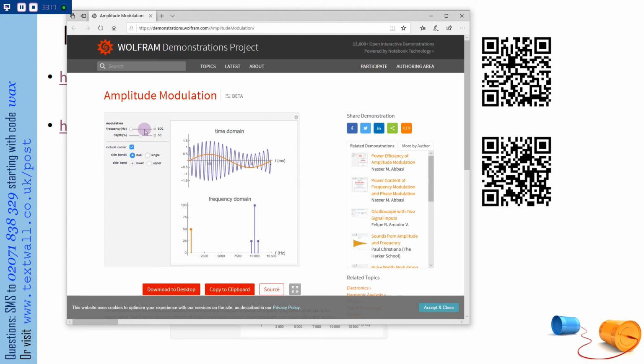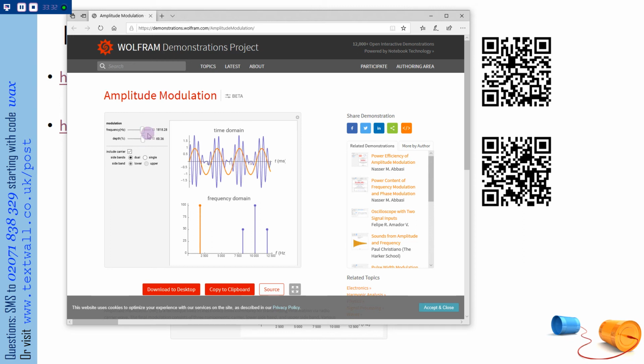I can't demonstrate this to you. I don't think, yeah. I don't think that's even working. But there, you see, as I change the depth of modulation, it should change the height of those two peaks. Yeah, it worked there. And if I change the frequency, it should move the carrier to the left and to the right. No, I'm changing the modulation frequency. So I'm moving the sidebands closer and further away from the carrier. So the sidebands are getting closer and further away.